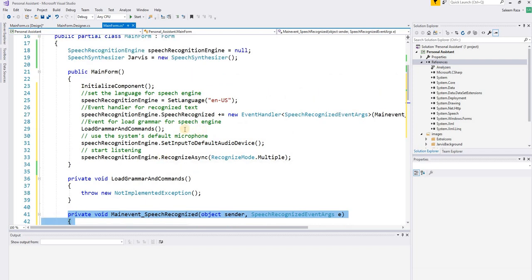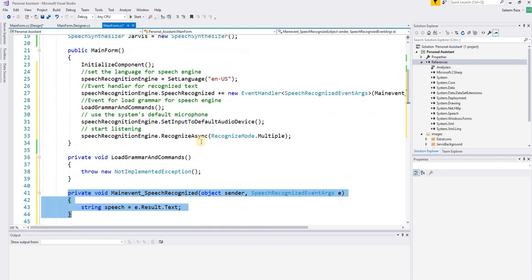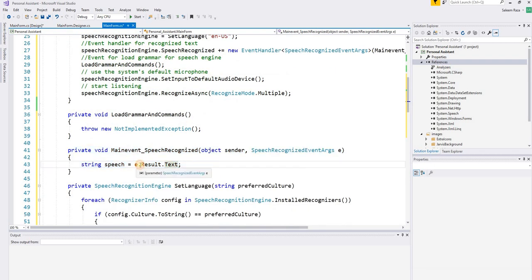For example, if we are talking through the microphone, the speech recognition class is recognizing the voice and then converting it into digital text. Then the recognized text will be e.result.text.